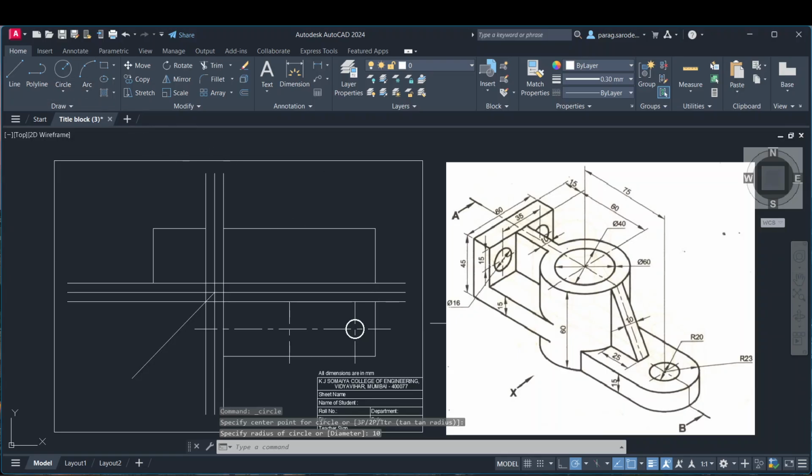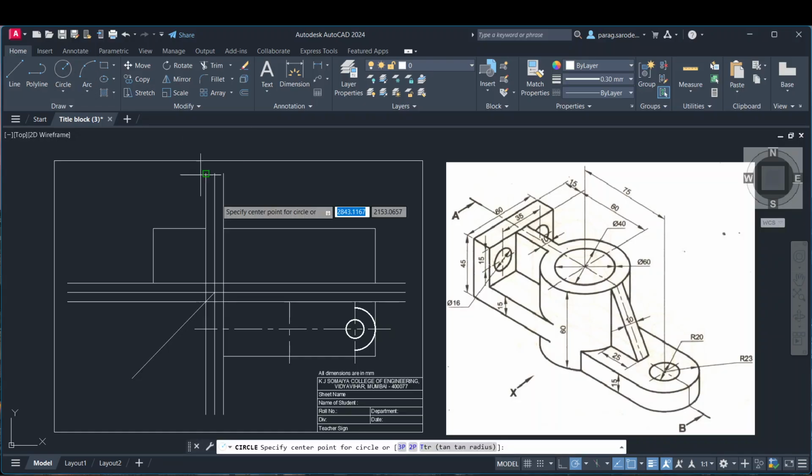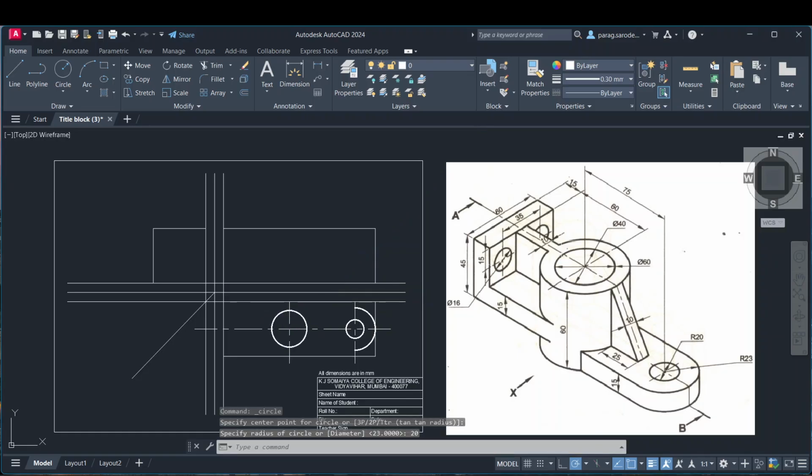And for the semicircular part, the radius here is 23. So we take 23 as the radius. And we see that it is not a complete circle, but a half circle or a semicircle. So we can trim off the edges in this way. Okay. Then we will proceed to drawing this circle, for which we have already taken its center location. In this case, we can see that the diameter here is 40, so let us take the radius as 20, and the outside diameter here is 60, so the radius is 30.